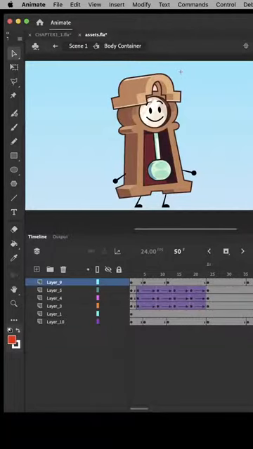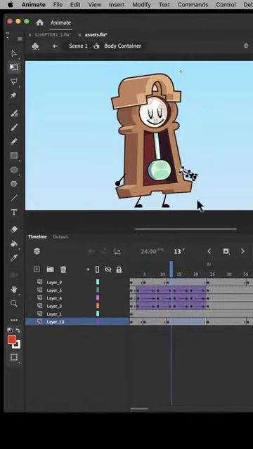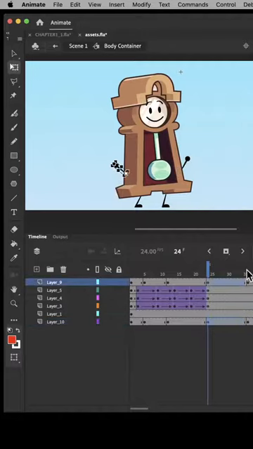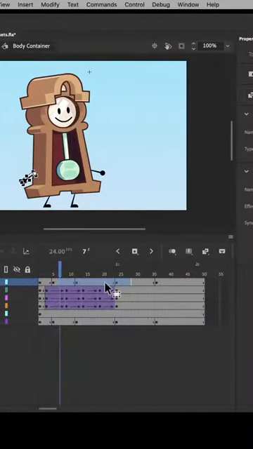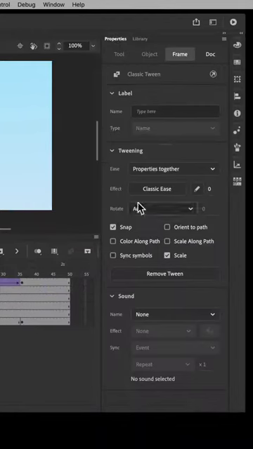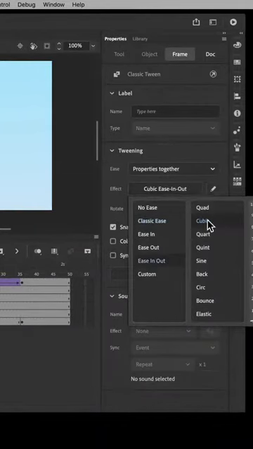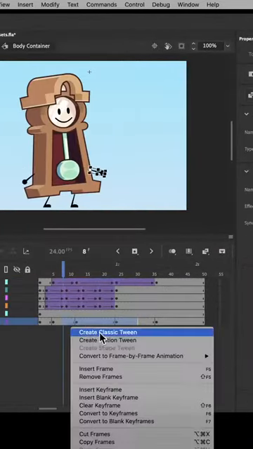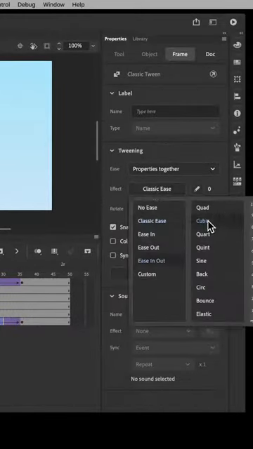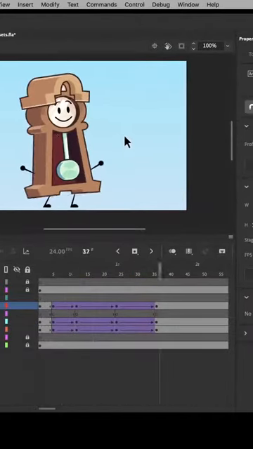Now to recreate the same arm motions from earlier. This first keyframe is the beginning of our motion, so it stays the same. And then there's our lead in. And then our big motion upward, and then the recoil. And then we just add the same tweens as before. So we'll select just the span of keyframes, hit Create Classic Tween, and then choose the same ease in out cubic as before. Boom! Now it looks exactly the same as before.